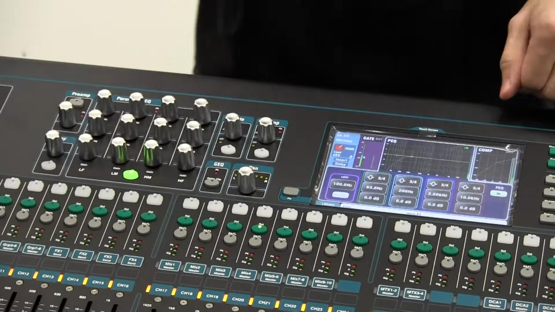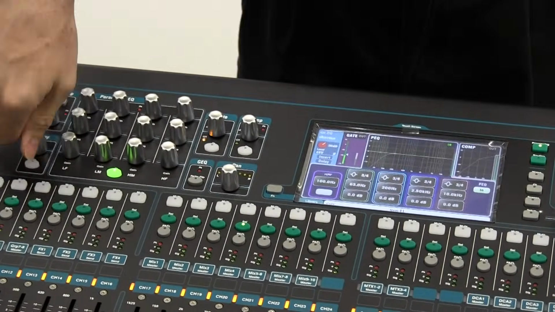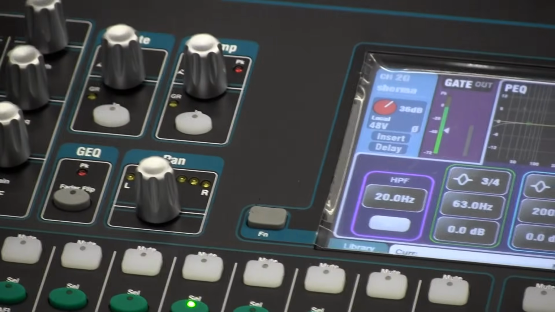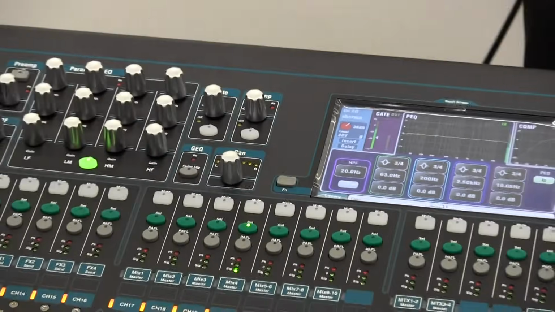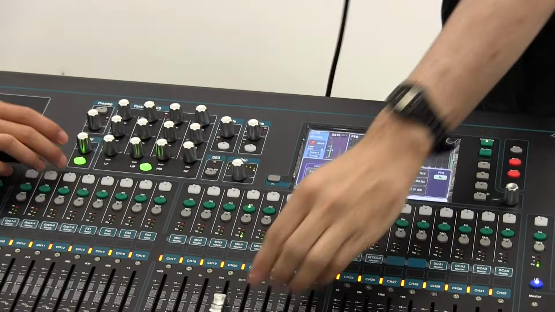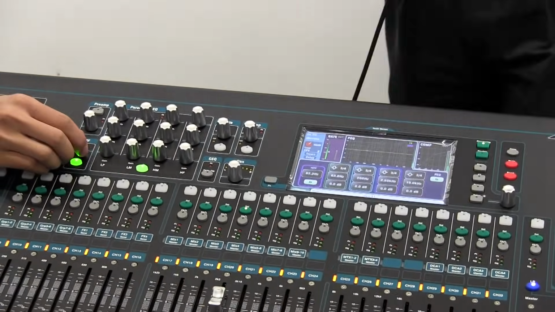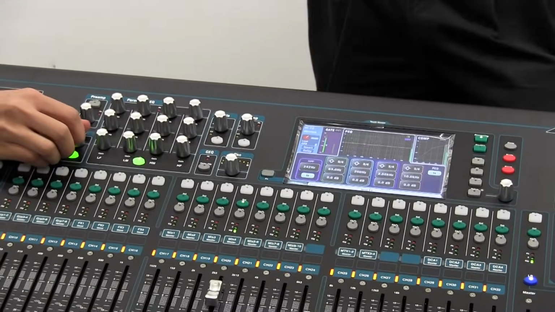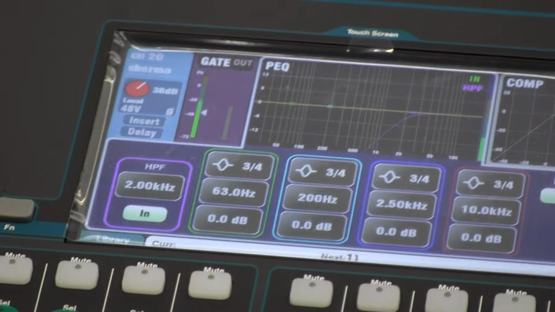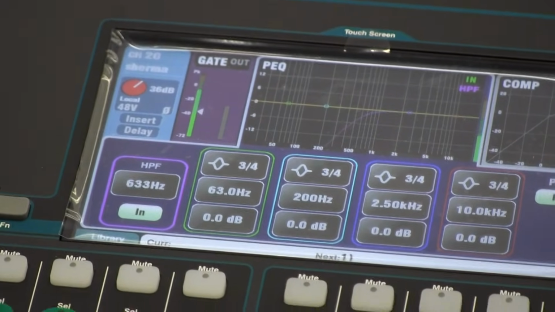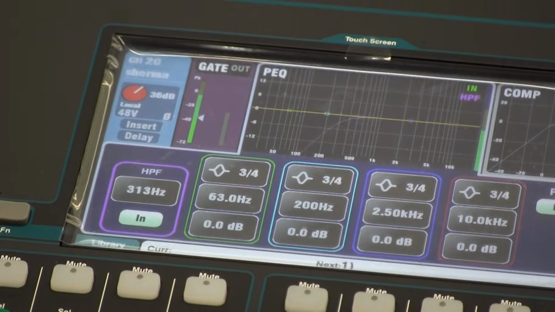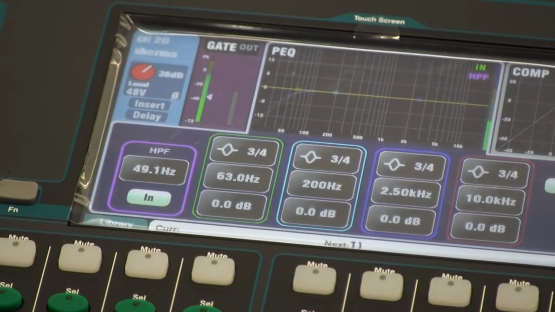So what I'll do is check 1, 2. I'll sweep it all the way down to 20. Okay, so you enable the high pass filter, and then you just sweep it up and we'll hear how my voice changes. Check 1, 2, 3, 4. So listen to the output. Check 1, 2. Can you hear? Yeah. So pretty soon it sounds like my manhood has been removed.